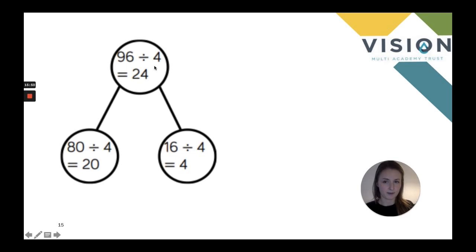Here we have 96 divided by four. So it's telling us straight away that the answer is 24. But you could do this in a slightly different way. You could break this down using what this is called a part whole model. So they've got the top part at the top, and then they split it into the two different sums. So you could think of 96 divided by four as the same as 80 divided by four and 16 divided by four. A really good strategy and then adding the two together. So your answer there would be 20. Your answer here is four, add them together is 24. This is a really good strategy for children that are pretty confident with their times tables. And they would, if you were able to break that number into manageable divisors for them, they would be able to work it out. To be honest, no matter how old they get, the idea of being able to think like this and thinking of those little shortcuts is really important.